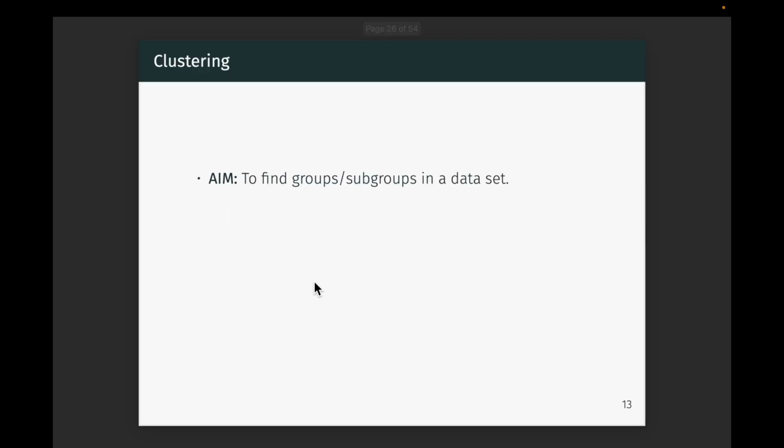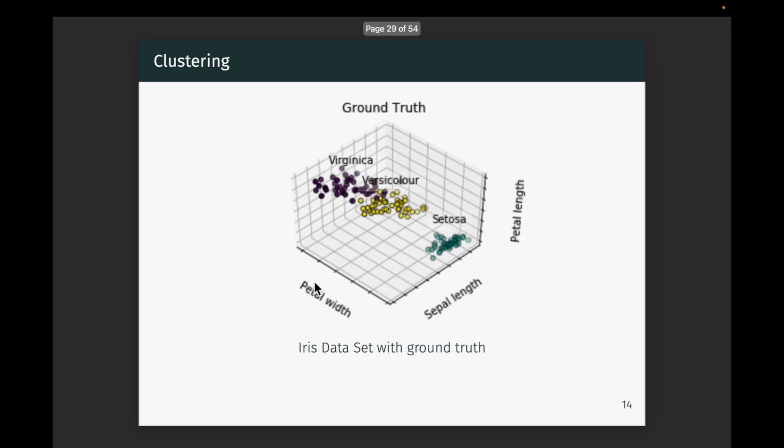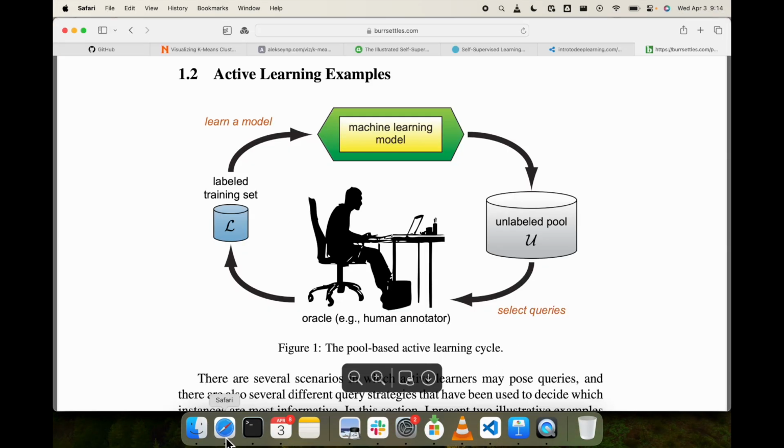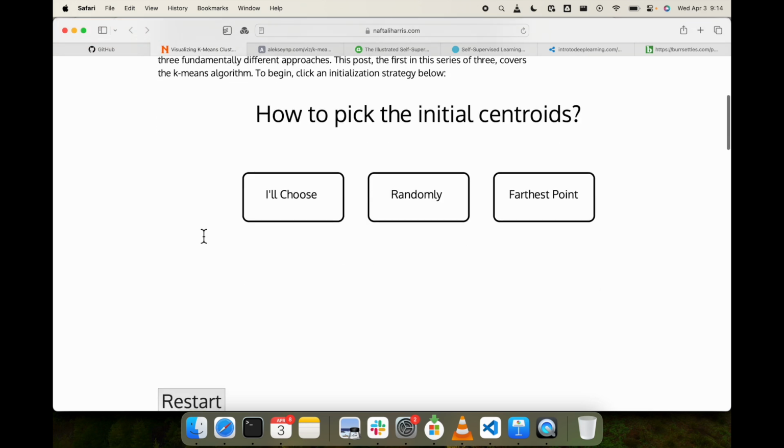So we'll look into clustering now, which is the first unsupervised class of algorithms, where we're trying to find some groups or subgroups in the data set. But in order to do that, we would need some notion of what is a group or how we define similarity. Previously also we have discussed the notion of similarity via some Euclidean distances in the k nearest neighbor lectures. We directly go on to the k-means clustering algorithm. Before I show the algorithm, I would just show you the demo of this.